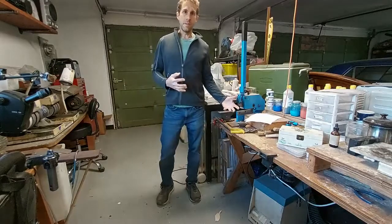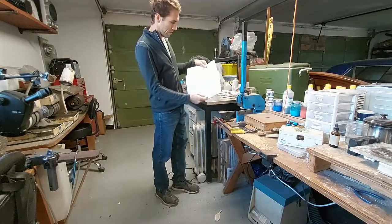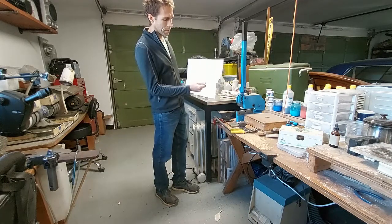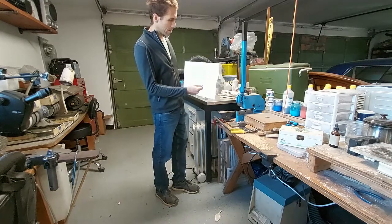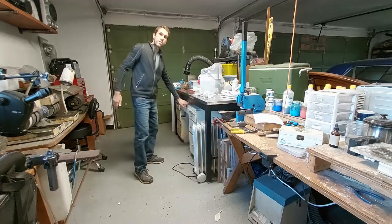You might be asking me or yourself, what are these charts that I printed off? Well, in order to explain what this is and why I went to the trouble of drawing this out, first I need to get this pulled out and set up.